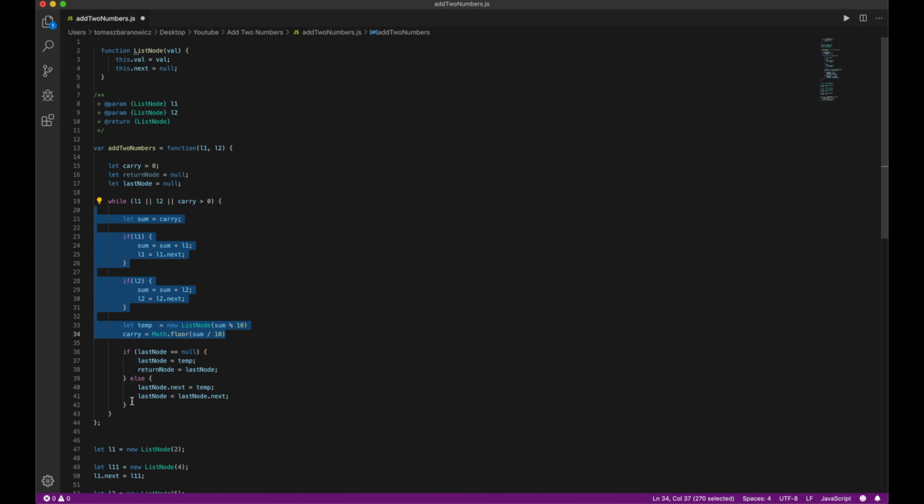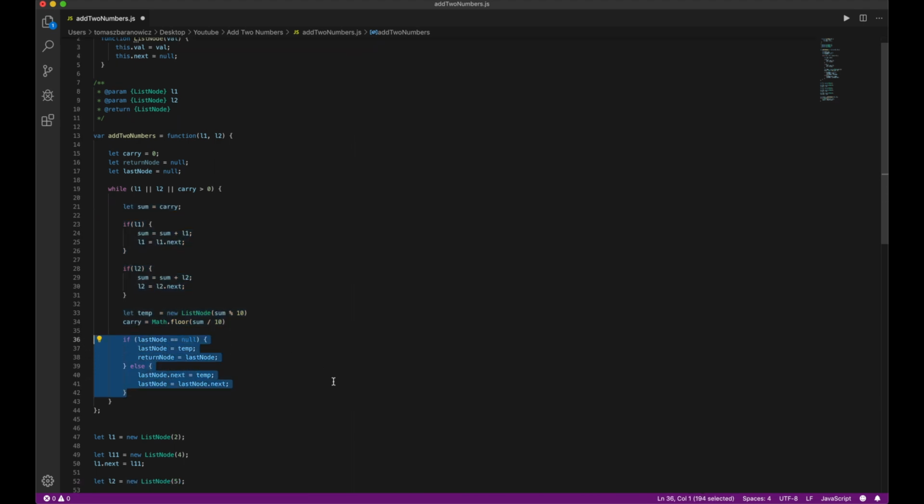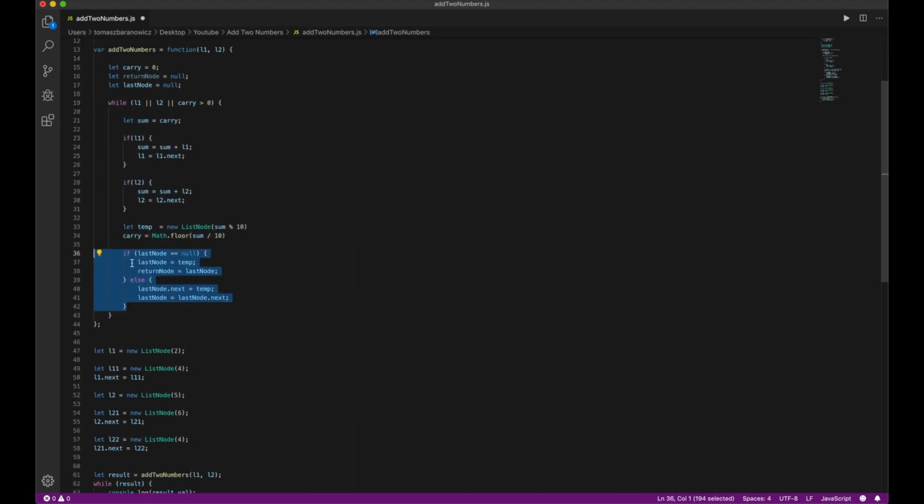And in this if-else statement, the first case is only at the first attempt of the loop, so we want to set the last node to be this particular node, because there's no previous, so there's no need to set next for the previous node to be the reference to the currently counted node.